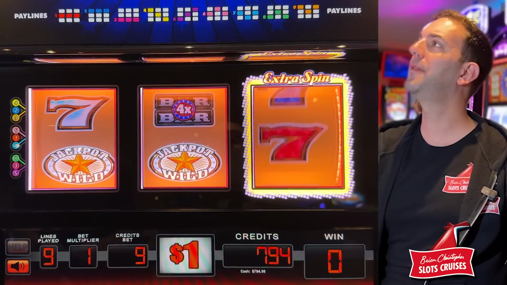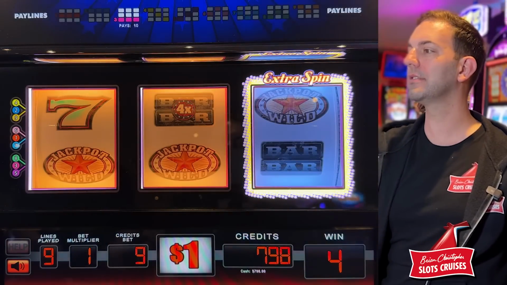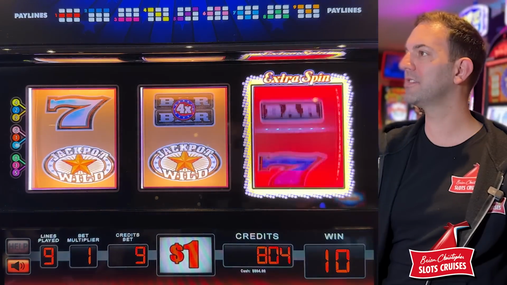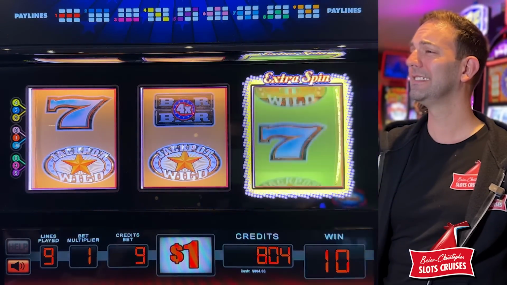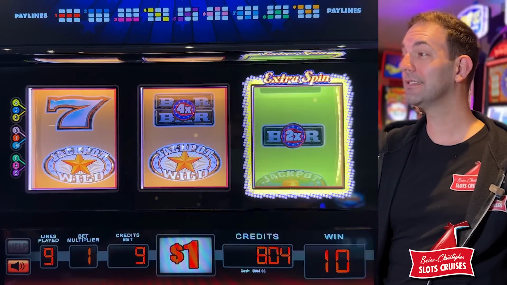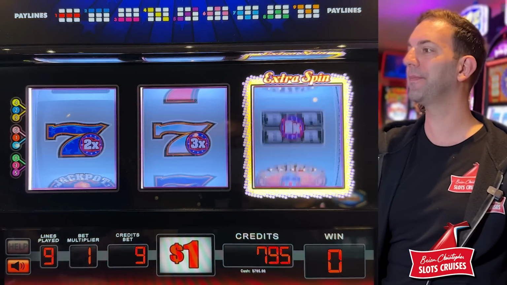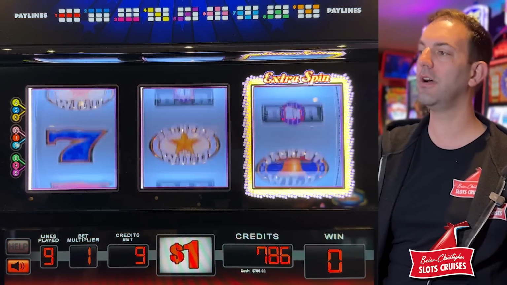One more white for $201. It's up there. Extra spin. Extra spin time. We got $10. Let's do better. Rude. All right. Just $10 for that run, but we're down $200 now. A little comeback hit. Let's go.